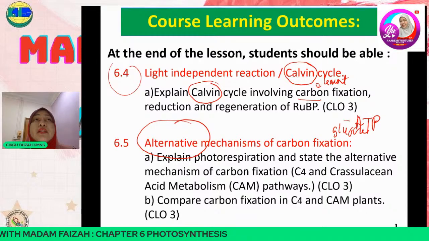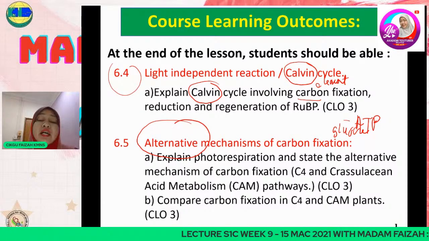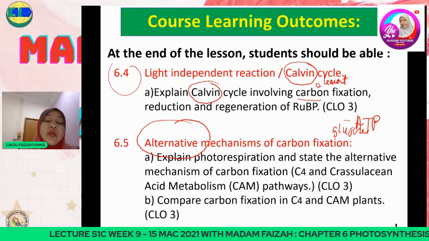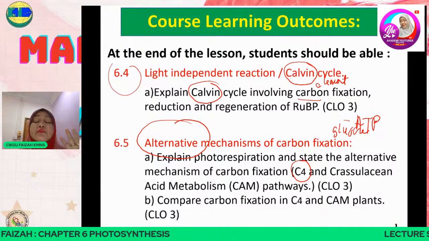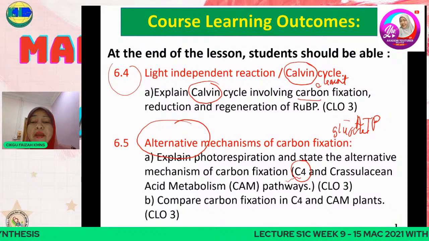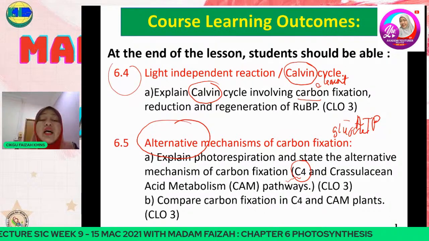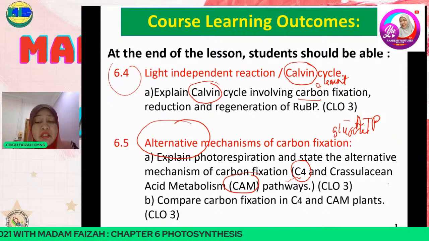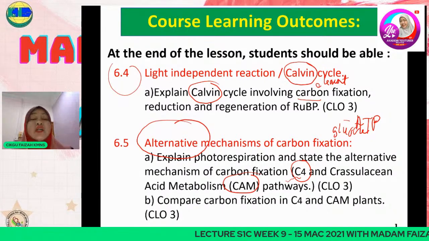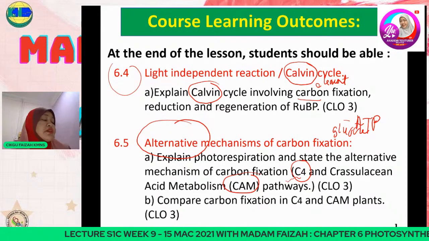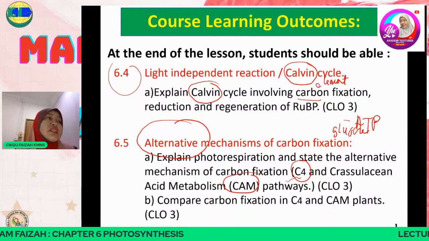But when scientists did experiments, they discovered there are actually two other pathways. One is C4 carbon fixation, C4 plants; there are a few trees that undergo C4 compared to C3. Another pathway is crassulacean acid metabolism, or the CAM pathway. These are all an overview of our chapter 6. You can refer to our notes on page 122 about what you learn under chapter 6.